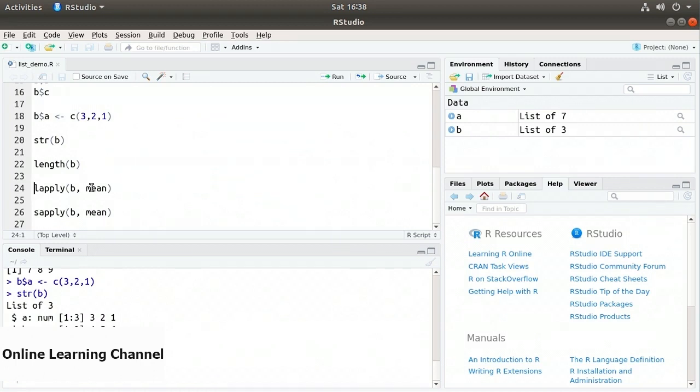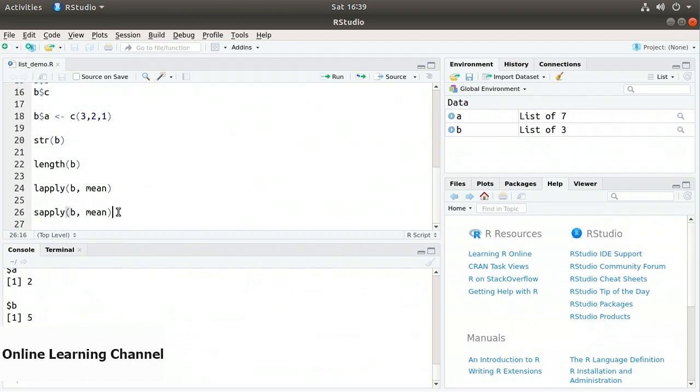Now, one of the other handy functions we have is the lapply function. This will apply a function to our list and return a list. So you can think of this function as the list_apply function because it returns a list. So lapply on line 24 has B as the first argument, our list, and then the second argument, mean, which is the function that's going to get applied over our list. And this returns a new list, but it has the values 2, 5, and 8. So those are the mean of each vector as elements in our list.